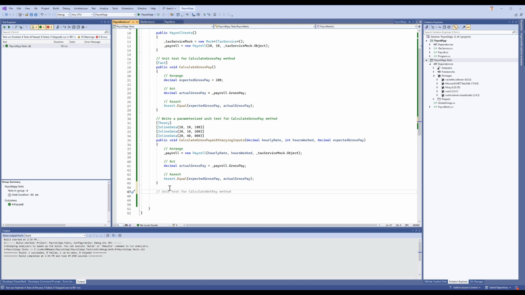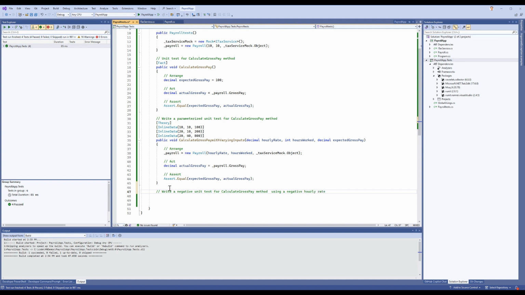All right, just before we move on to the calculate net pay method, let us go ahead and write a negative unit test for the pay method using a negative hourly rate.